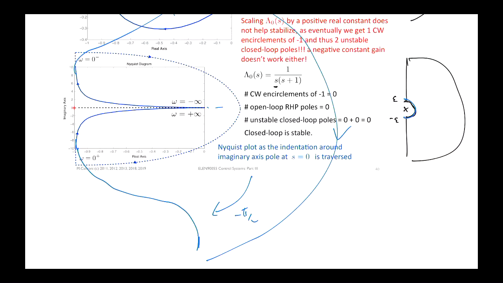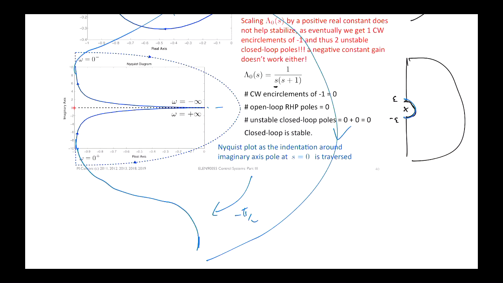Okay? So we've got P. What's P? Well, P is 0. Sure, the open loop has this unstable pole here, right? But we don't count that because it's not inside the contour. All right? So P is 0. Okay, we have N equal to 0. We don't encircle this, right? And so the closed loop will have 0 poles in the right half plane. It'll have none on the imaginary axis because at no point along here do we hit the critical point.